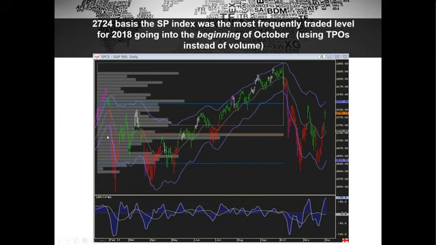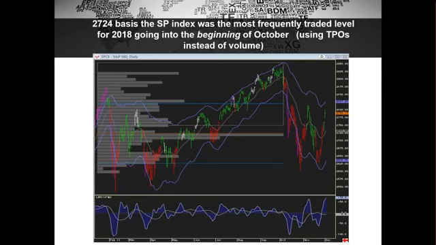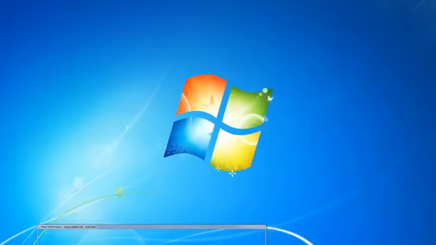But look where our previous level was. In fact, we tested this again today. So this has been a huge central point. And it's kind of perverse to look back in hindsight and say, oh, gee, 2018 so far has just been one big old trading range. But if you were truly sitting there thinking about trading around value or fluctuating around some central equilibrium level, I don't know about you, but these are pretty big moves on the opposite side of this equilibrium level that most traders probably could not stomach, right? Unless maybe you're an investor and you don't have a whole lot of leverage that you're putting to work.